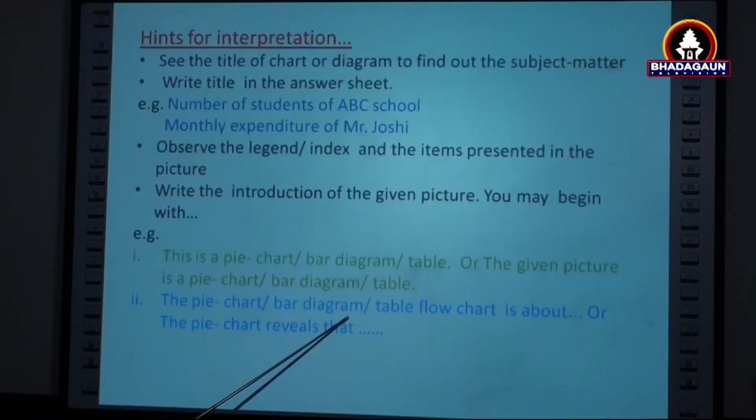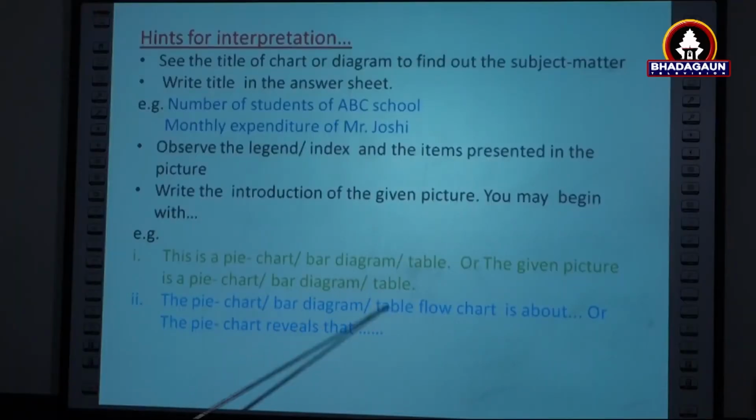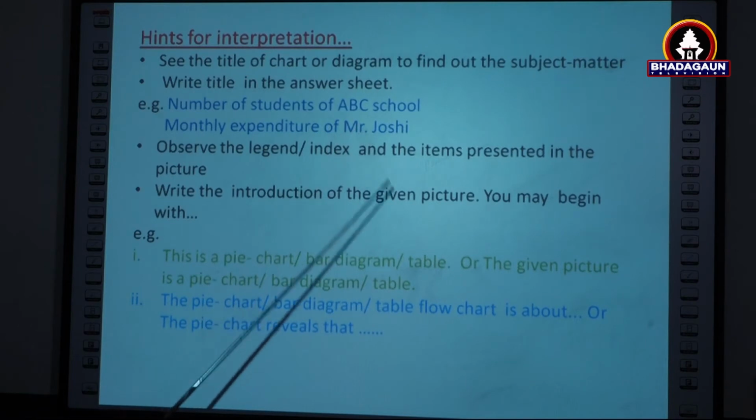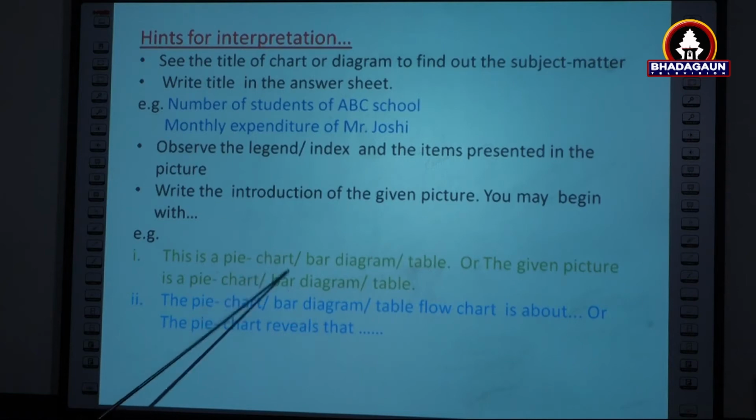When you follow these structures, then only our curriculum hopes you will write well. Our curriculum says that when you interpret charts, diagrams, those types of para-orthographic text, these things should be kept in mind. These are language functions students must know. Our curriculum says that our students must know these language functions, these exponents, to interpret the para-orthographic text. That is why we have to think about these language exponents.